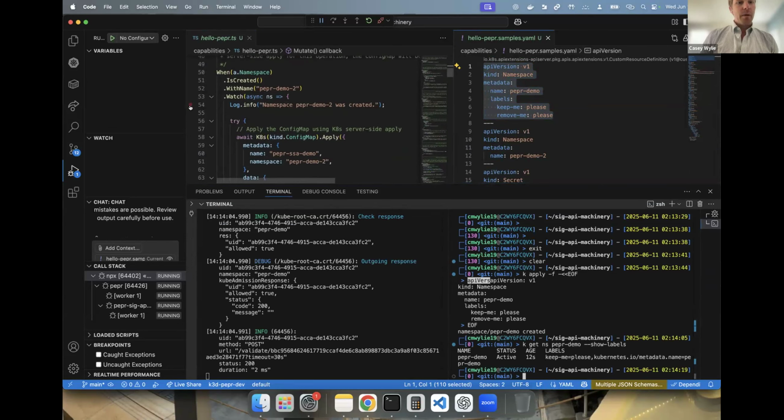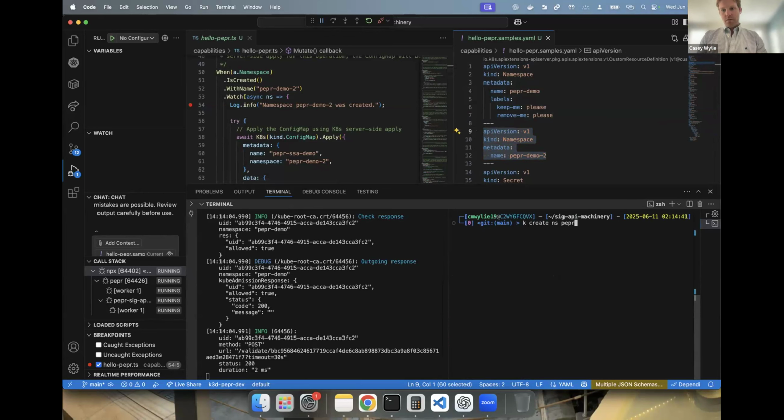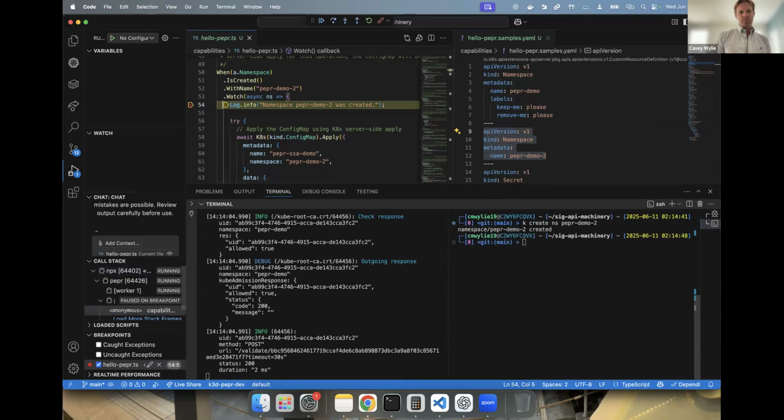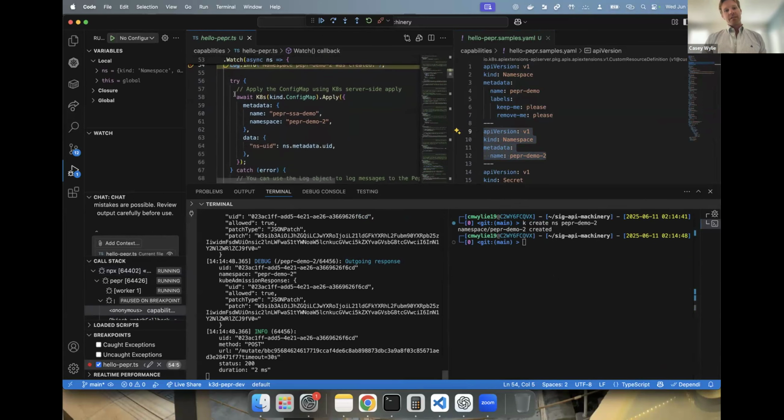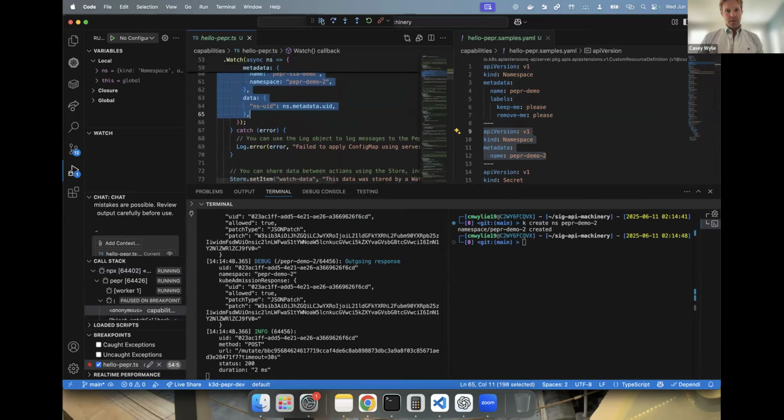Now we can get into a little bit more magic here, right? This is the interoperability, the ability to actually see what's going on in the cluster. Since we're running outside of the cluster, the Kube API server is going to send it to our localhost address. And so if we create this namespace, Pepr Demo 2, what we should see is we're going to hit this breakpoint. After this is called the Kubernetes Fluent client, but we're going to create a config map in this new namespace, right? Let's move on.